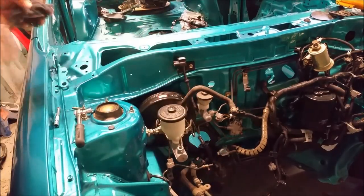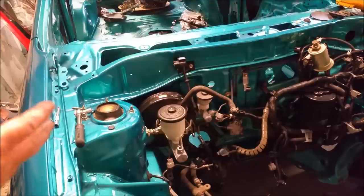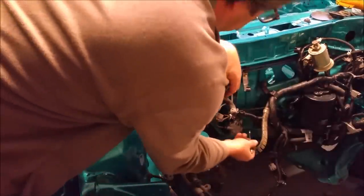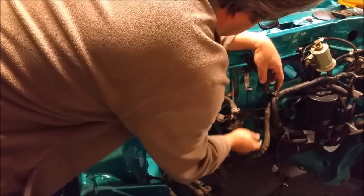Again, we'll explain how this all works in greater detail once it's hooked up and we bleed the brakes. We have to make it hydraulic. It's just nothing at the moment, so we have to make it operate in a hydraulic way. And you know, it's all good fun. Great fun. I enjoy this. This is very therapeutic for me.